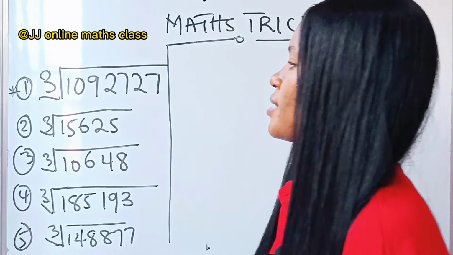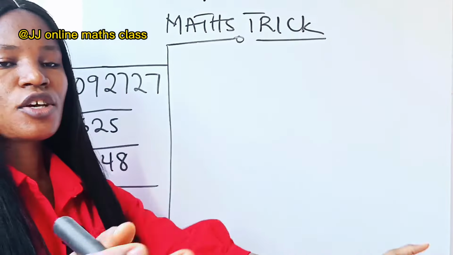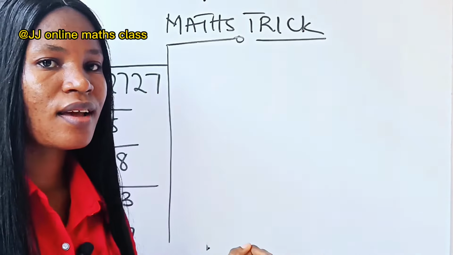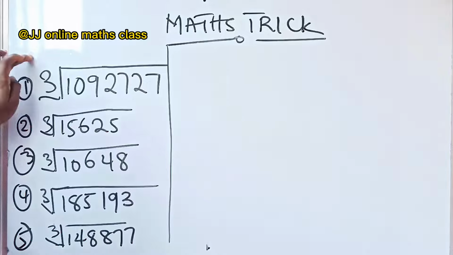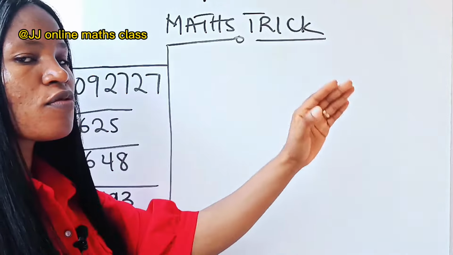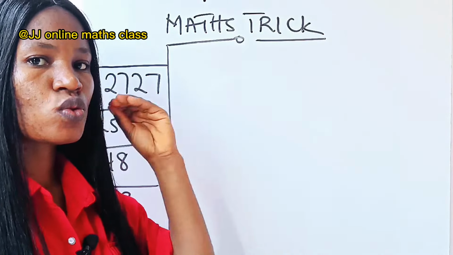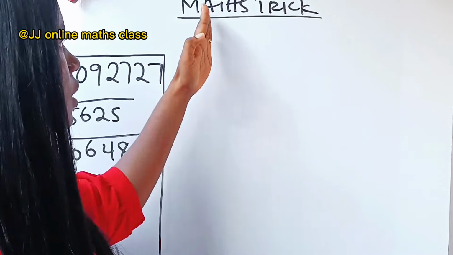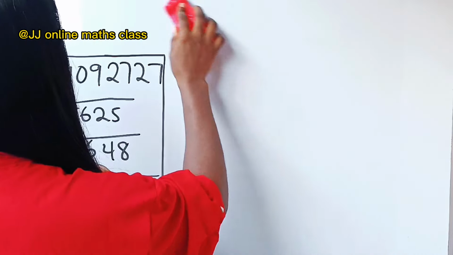The first thing you need to do is memorize the cubes of all the numbers from 1 to 10. You can add 11. I'm going to add 11 because of this bigger number. So memorize the cubes of the numbers from 1 to 11. Because I want this board to accommodate the cubes, I'm going to clean this topic.